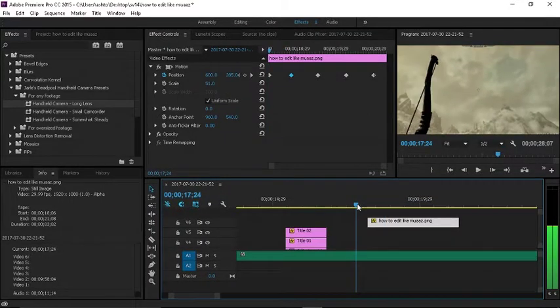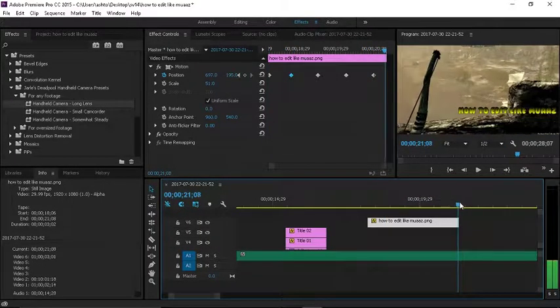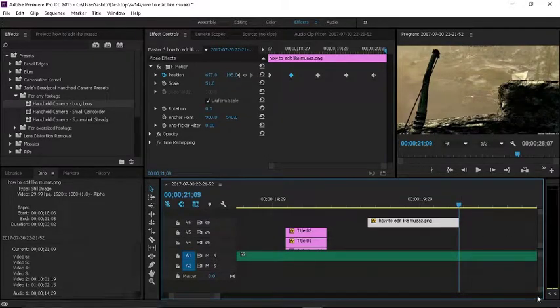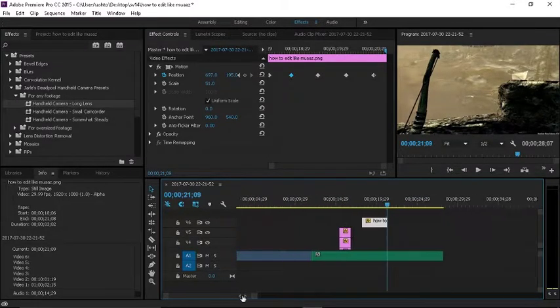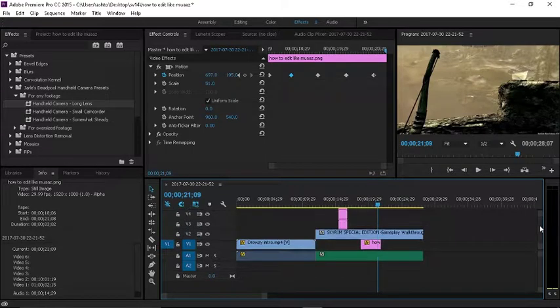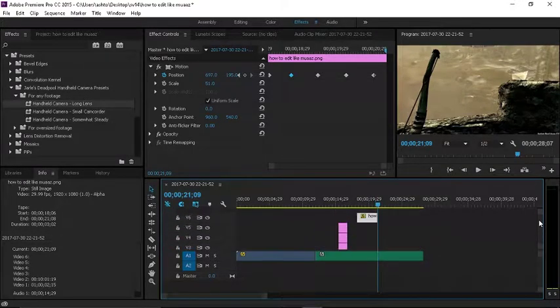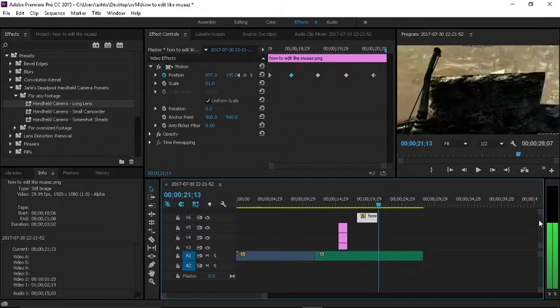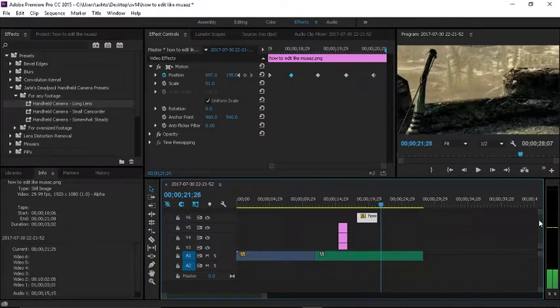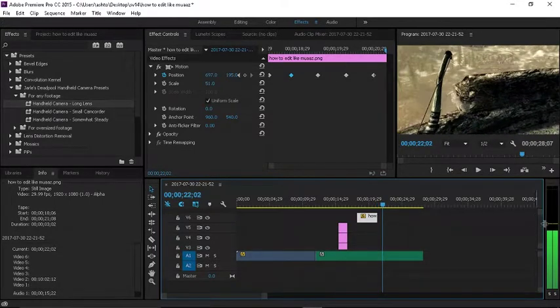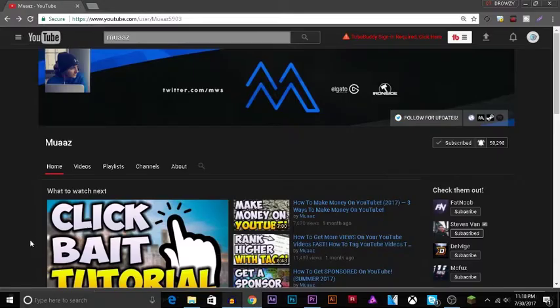So now that I have the shake back, what we're going to do is work on the Twitter coming in now. So we don't have very much room to do everything with. And we have a little bit, but not very much. So I'm just going to go over 20 frames. 20. So I went over 20 frames, and now I'm going to have my Twitter flying. So what I do is I just go over to my Twitter.